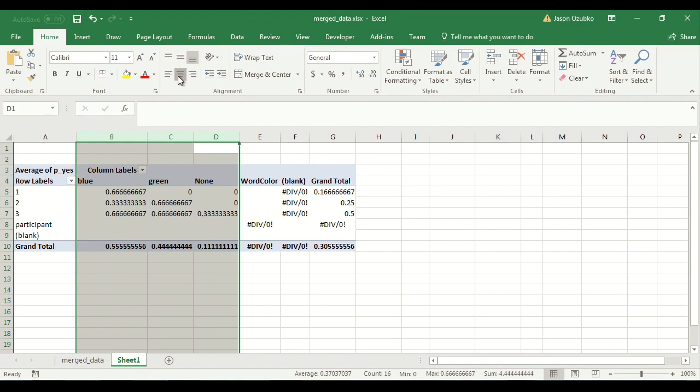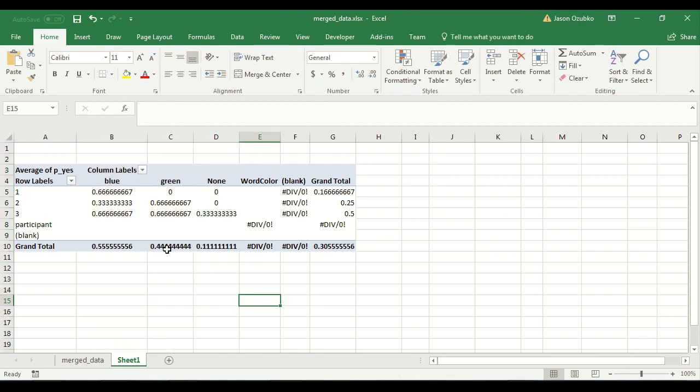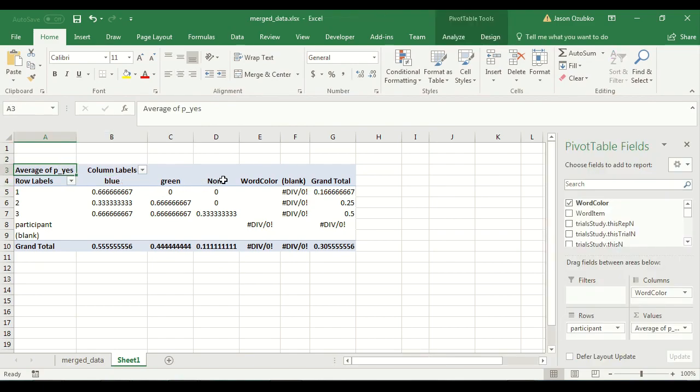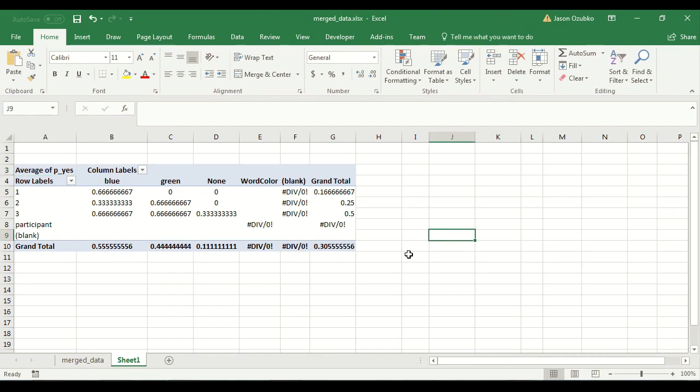Again, it's handy to center these things sometimes so that the columns line up properly, because text always goes on the left and numbers on the right, and this is just a little easier to see. But here are the likelihoods that someone would say yes to a blue, green, or new item, and we can see the averages and so on. So let's say that we actually want to plot this data out, because seeing it in table form, it can be hard to fully appreciate what's going on.